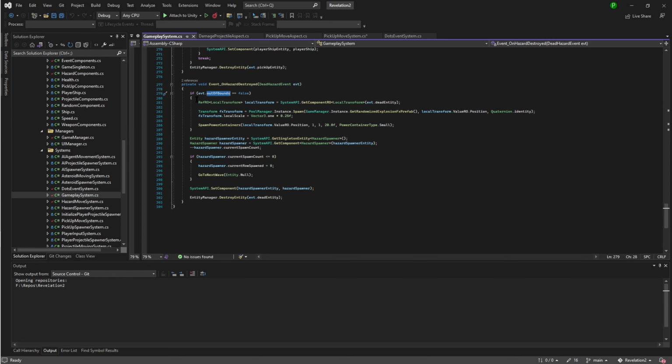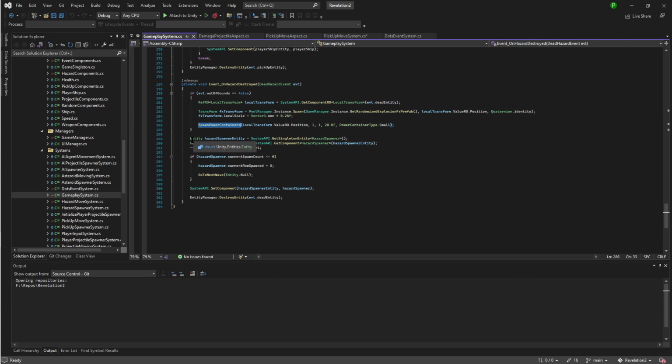So when that equals false, that means it was destroyed within view, and you instantiate a random explosion effect for it, and then you spawn containers for that. And then I keep track of how many hazards you have destroyed, either if it went out of bounds or because you destroyed it. And then once it reaches 0, I go to the next wave.